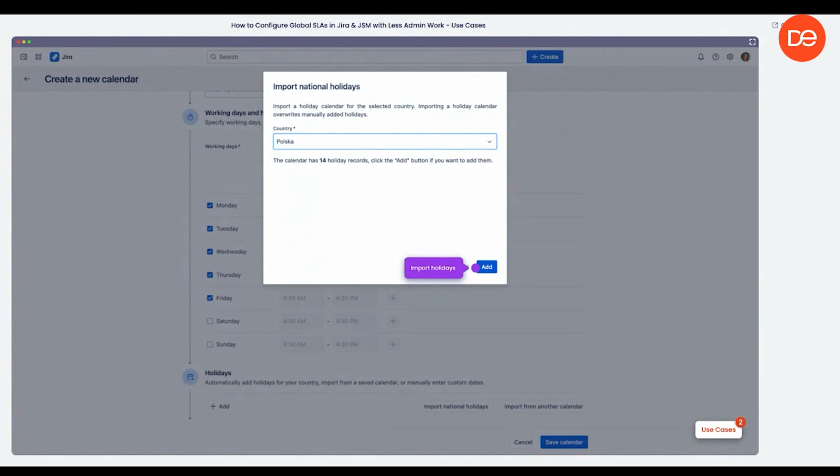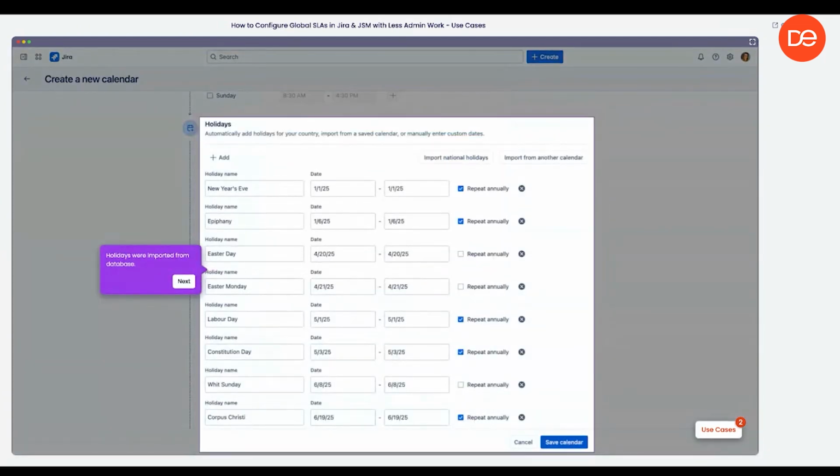Or you can import national holidays from our database. SLA Time Management provides a database of holidays, so if you select a country, you can import its holidays and adjust them if necessary to your needs. No need to upload an ICS file. We have a database in this case.